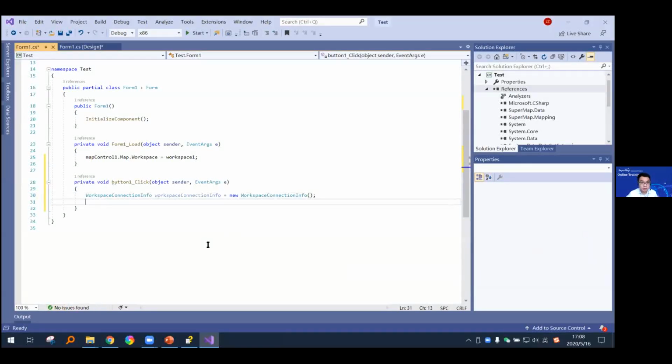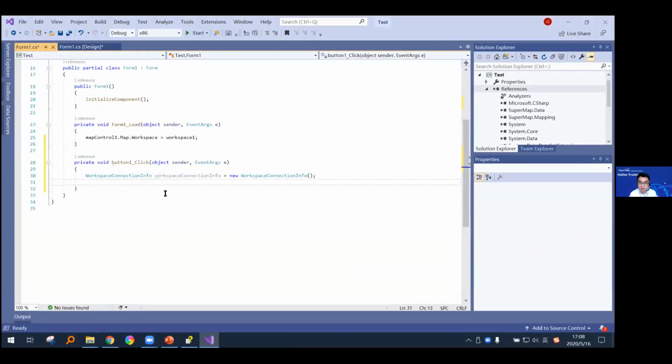And we new workspace connection info, and also set the, so here if we want to open a map, we need to connect, we need to open the workspace.